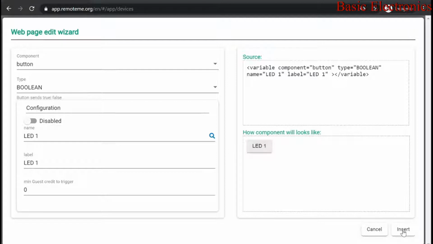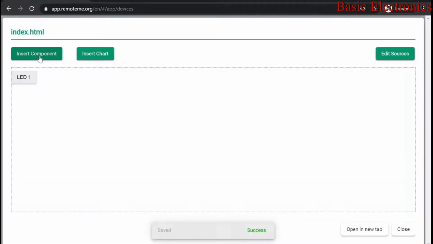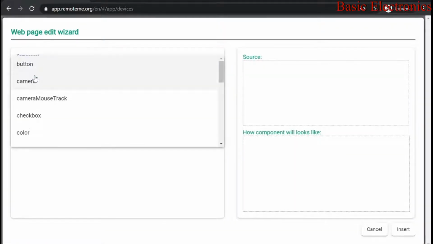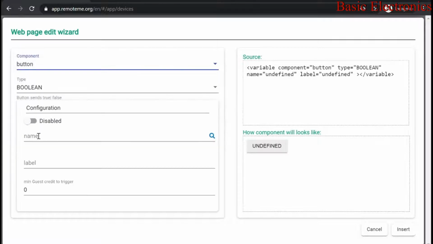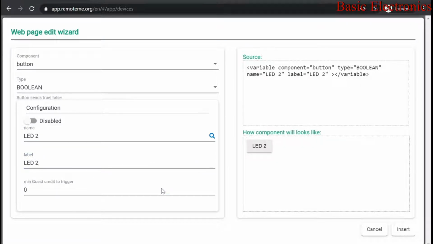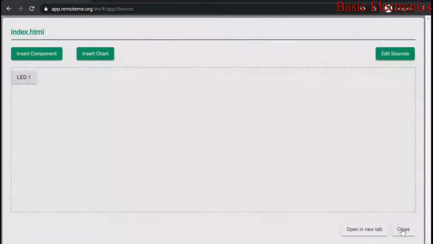Insert, and we can create another button, and we're going to call this LED 2, and the label is also LED 2, again for ease of remembering and association. So we have 2 LEDs right here, and that will be it pretty much.